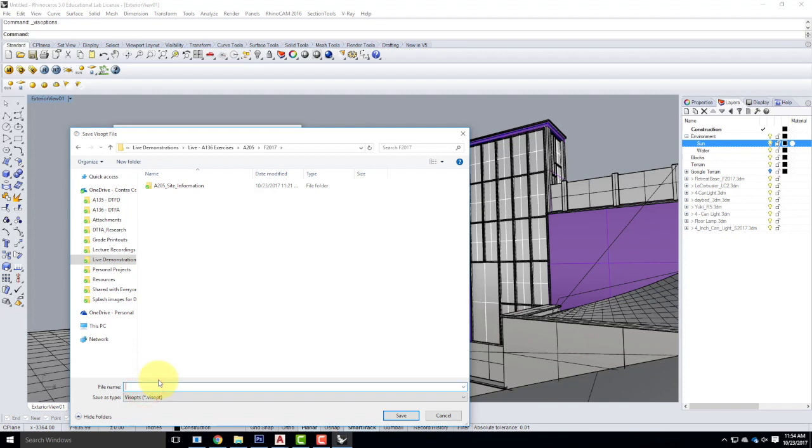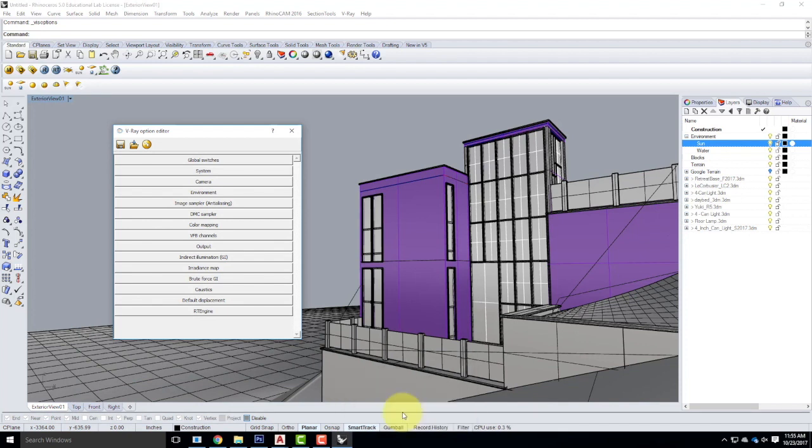So we'll just call it day visopt. And I'll go ahead and click save. This also, long term, will allow us to go back and switch, once we have night renderings, to switch back to the day renderings and back to the night, because it'll load all the settings for us, which is important.